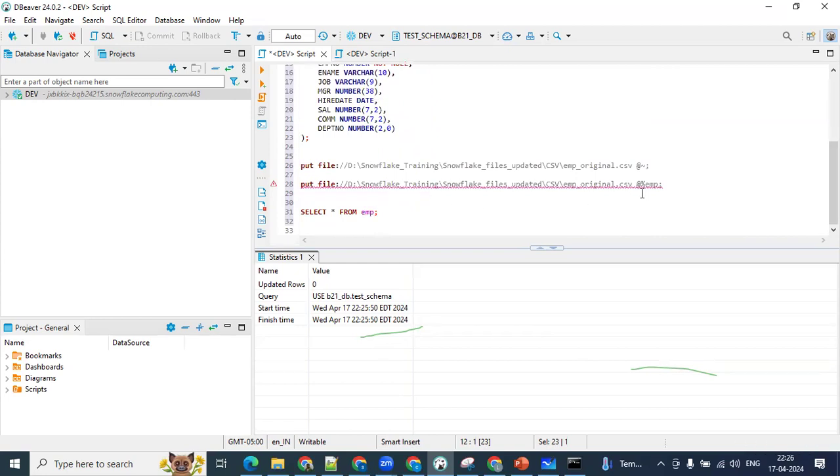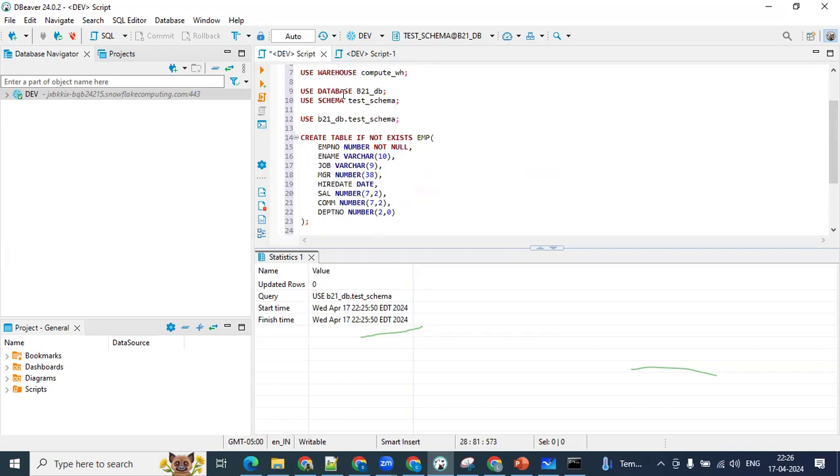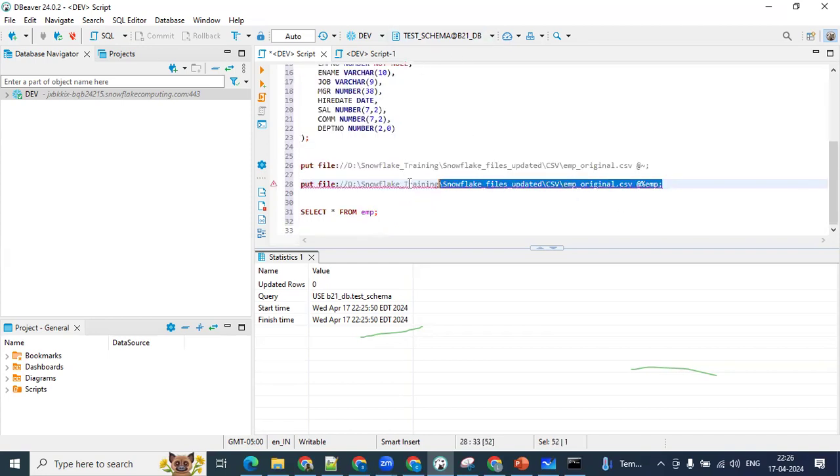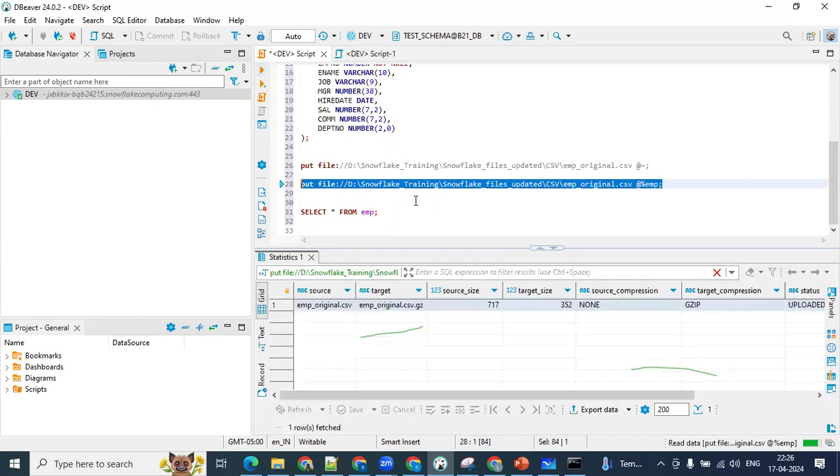Okay, now for that, what we need to do is, since you're already pointing to the database and schema, you can directly execute here. No problem. Let me go ahead and execute that one. See, now I'm able to execute it. Same command here. Shiva, you have loaded that file into user stage already, right? Now, can we load that file into table stage? Absolutely, you can write. That location is different, so I can write it happily, no problem.